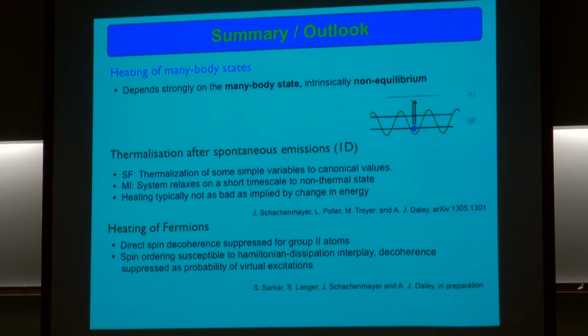And the nice thing is that if you just calculate the rate of energy increase, you typically will overestimate the amount of real heating that you get. The systems are actually more robust than that when you look at the many-body dynamics. And so at the end, there is a positive practical message for these experiments.